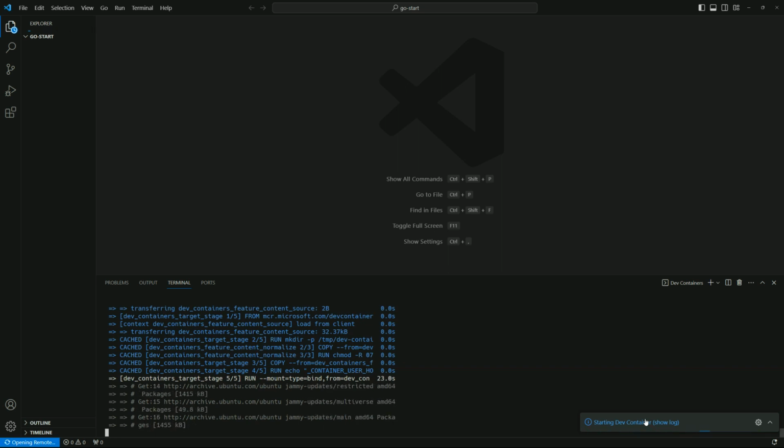One of the benefits, especially in the remote environments, is that you'll be able to use pre-builds, which will speed this time up. But for this, it'll take maybe a minute or so to build. If you think about it, what's happening in the background here is pretty amazing. We're pulling down the base container. We're making sure it's up to date. We're going to install on top of it a very specific version of Go and make sure that's up to date. This is the installation of Go happening right now.